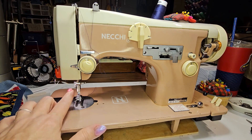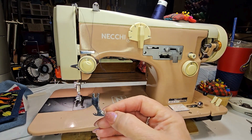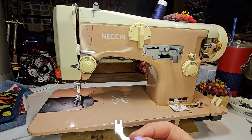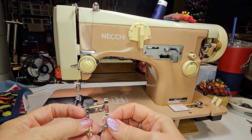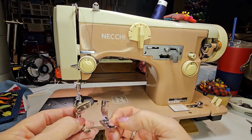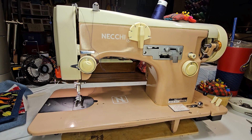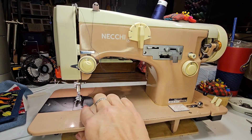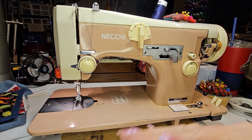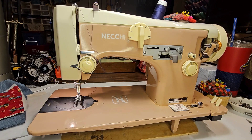It's what we call a high shank machine, so the presser foot has a tall shank on it. These presser feet have a taller shank as opposed to a short shank — short shank is a little lower where it attaches to the machine. So low shank or short shank, and then this one is super high. I feel like they're stronger, but I don't really know the science or the physics behind that. This machine also has a little more clearance between the presser foot and the plate than some of my Singer machines, so I can get more in there. When I'm sewing these hotpads, I have to get all of this underneath that presser foot to sew it — works well for that.